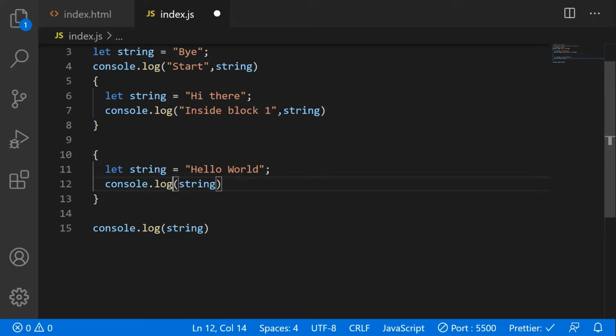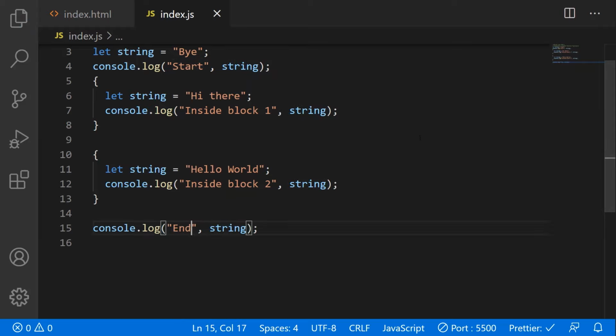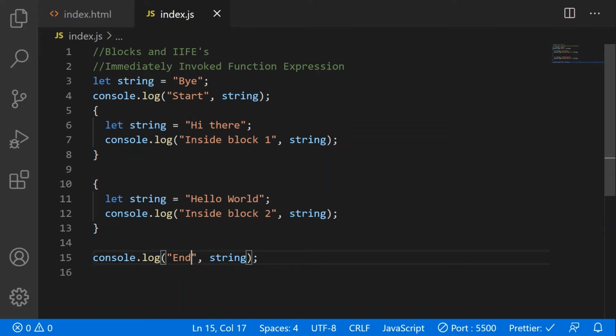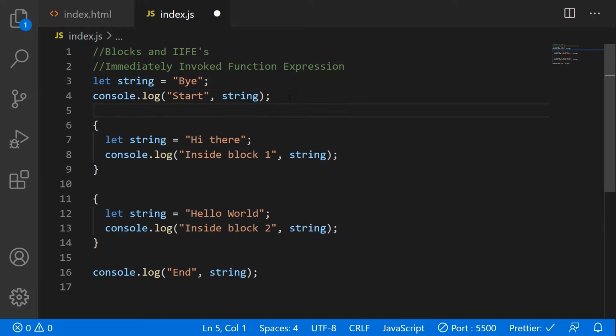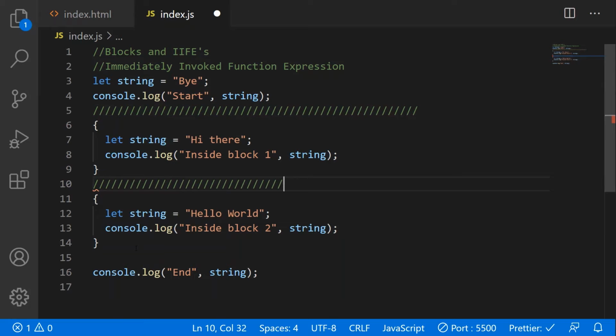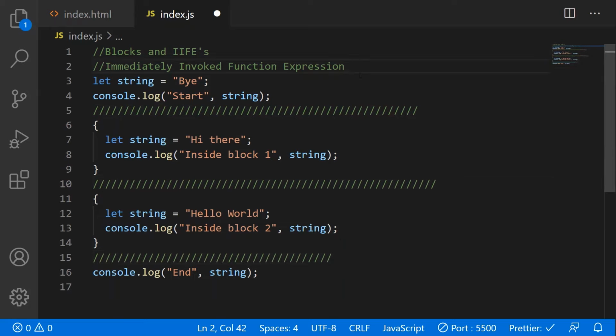We'll cut, Control V. Inside block 2, we'll put end. Now I'm trying to access the same string variable in four console logs. Now this might be a little confusing. I just put these in here to make this code inside different segments.